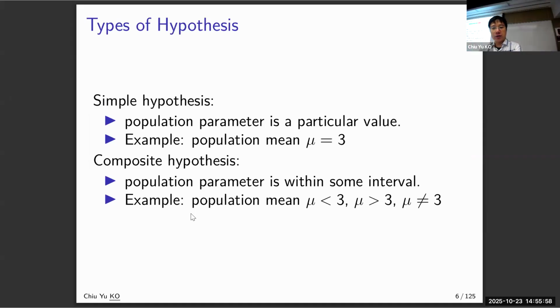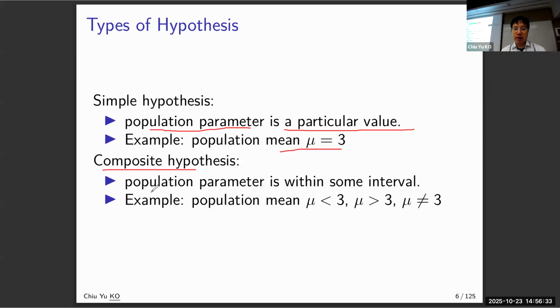Now we have some other terminology. I'm sorry, but because it's a new topic, unfortunately I have a lot of terminology. So we have what we call the simple and composite hypothesis. A simple hypothesis is very simple, which means that we are saying a population parameter is equal to a particular value. So mu is equal to 3, that's it, or mu equal to 4, sigma equal to 3, that's simple. Composite is more than one, so everything that is not simple is composite, right?